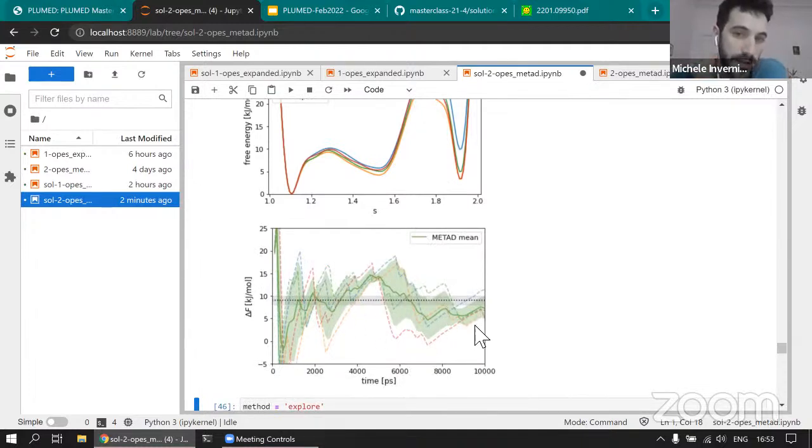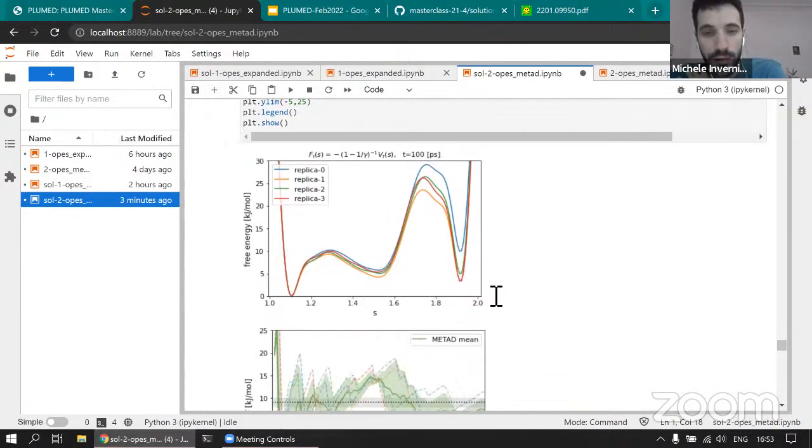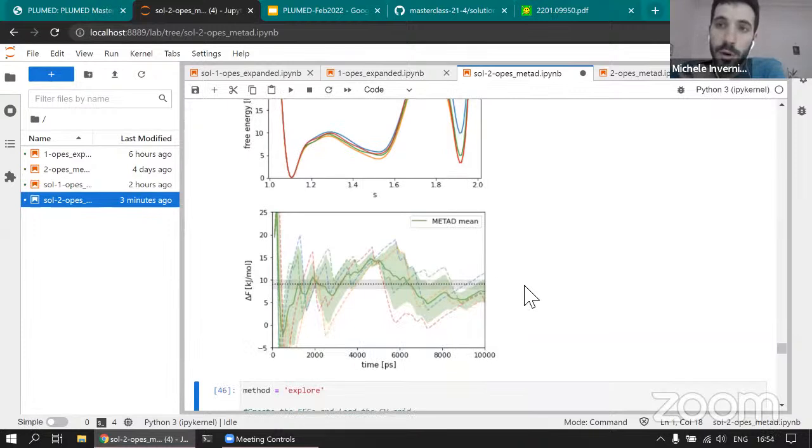So what you get in the end is something like this. Of course, if you wait long enough, metadynamics will converge, and all of the 4 replicas will give you the same estimate, ideally, and you will have a flat, much better result. But the whole point is that oftentimes, basically all the time that you use enhanced sampling, you are actually in this situation. So your collective variable is not perfect. Your system is probably expensive, so you cannot wait for this to be extremely converged. And you have to stop earlier.